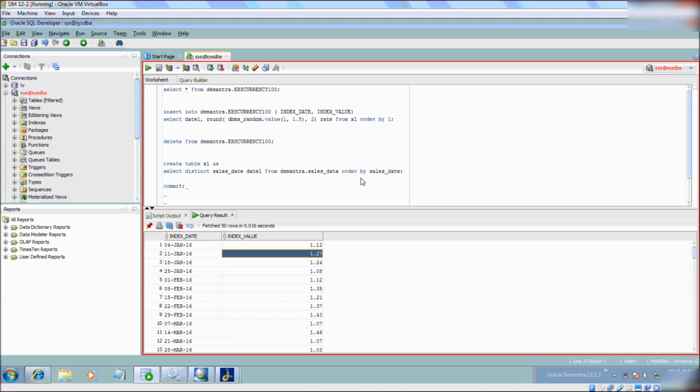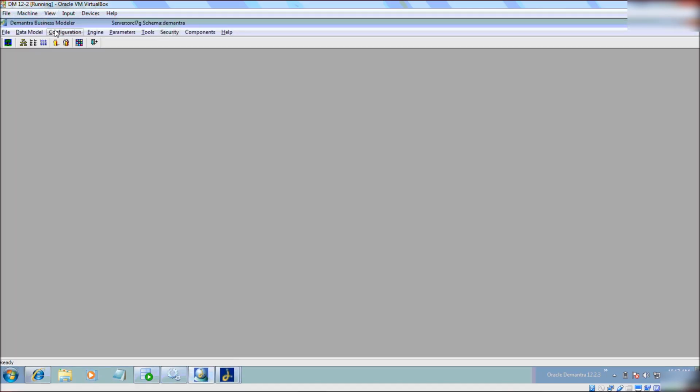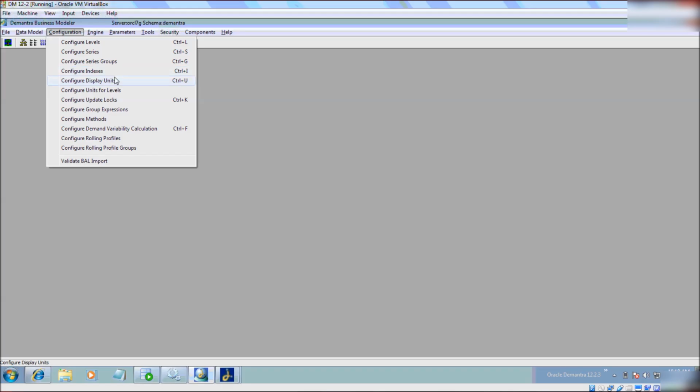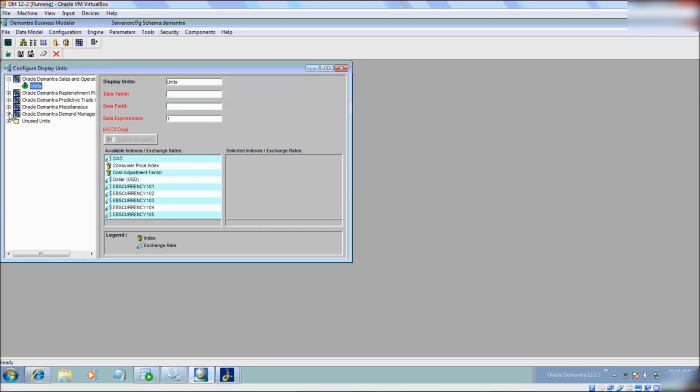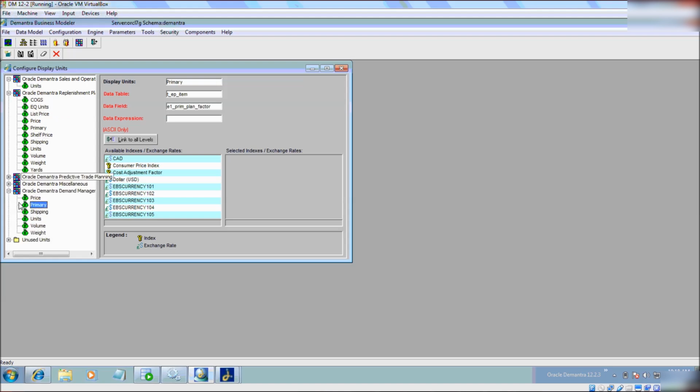So this is about unit. I will share this document as well. Then we have seen index, we have seen display unit. In a display unit, if you have defined a physical unit of measure, then you have to come to the primary or shipping, depending on where you have defined it. I did not define anything, but once you define that, you will see the value here, and then select the values.